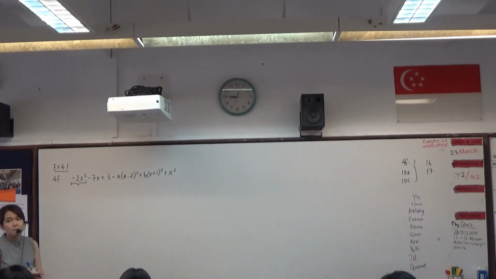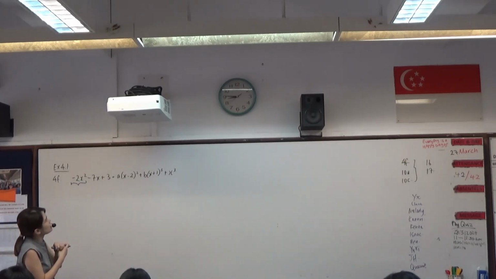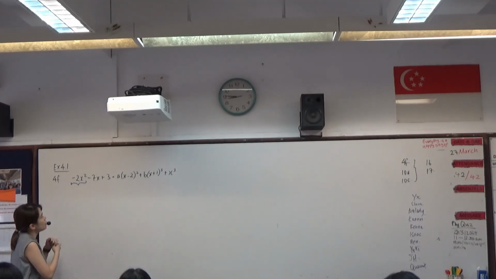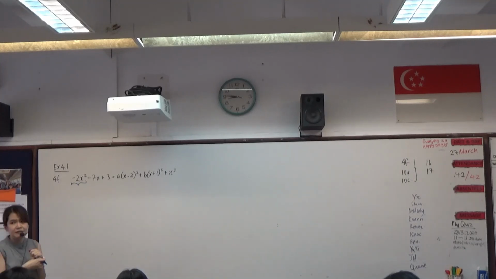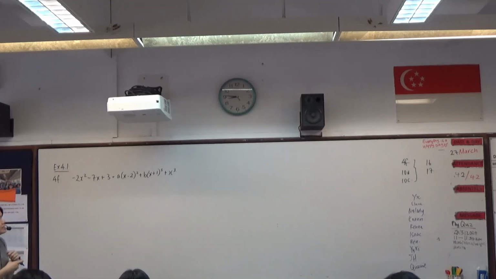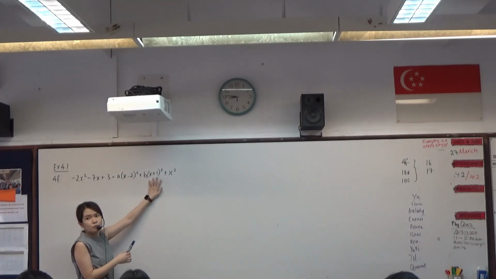Okay, then how? Right? You could consider maybe comparing the constant term. It will be easier. Okay, but maybe before finding out the value of a, I find that finding the value of b first is easier. Okay, without doing expansion, my goal is to do it without expansion. Why is it that I want to find the value of b first? Okay, I see where b is attached to. B is attached to this (x plus 1) cubed.